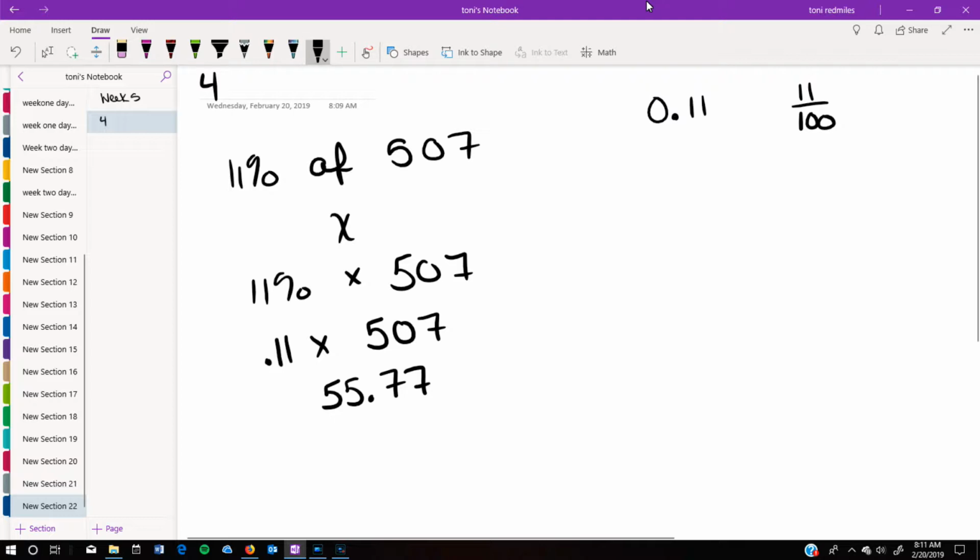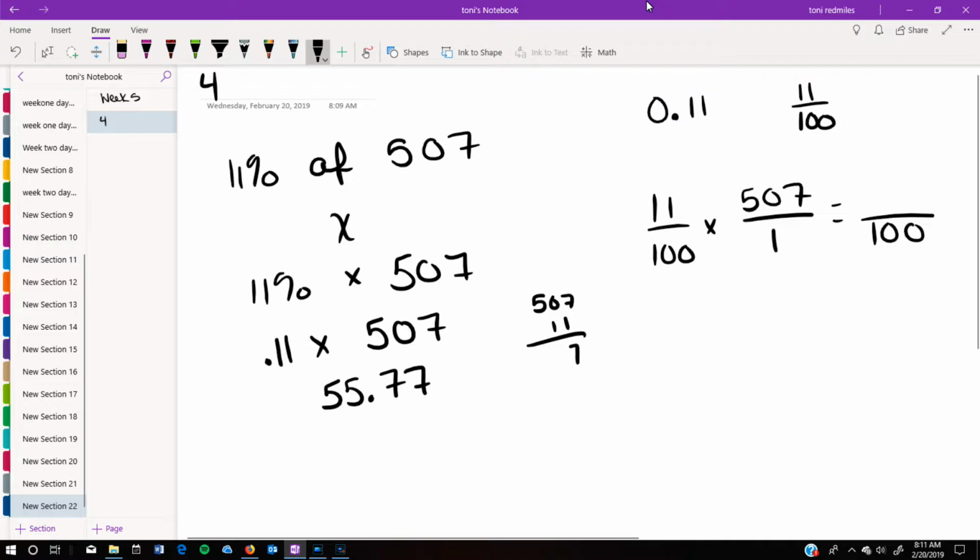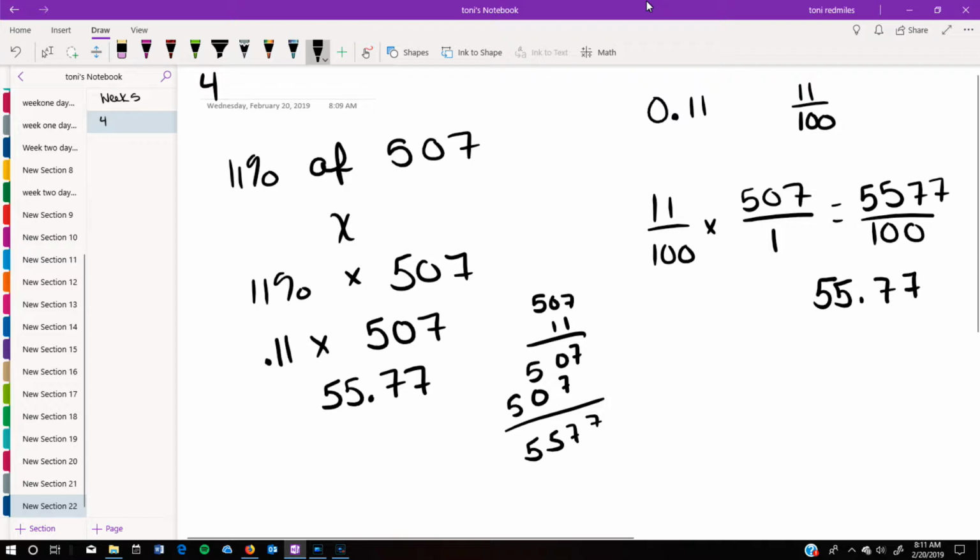If I use the fraction, that doesn't change. I mean, it changes a little because you're now doing fractions, but you just multiply straight across. Then the top is the same thing as I got before, only no decimal place, so that's 7755. Then I have to divide these two, which will give me 55.77. Both ways are going to give you the right answer. You just have to choose which way you like the best, turning it into a decimal or turning it into a fraction.